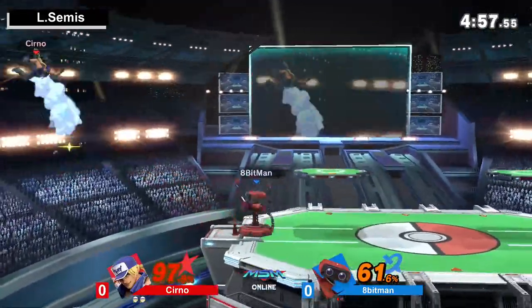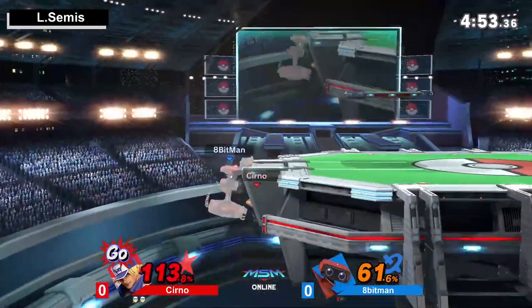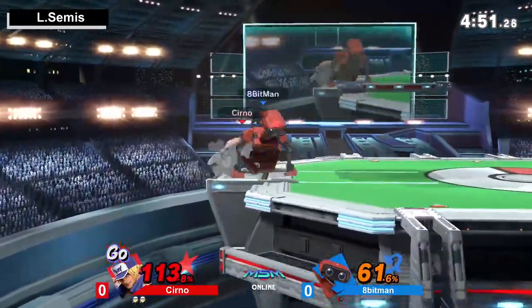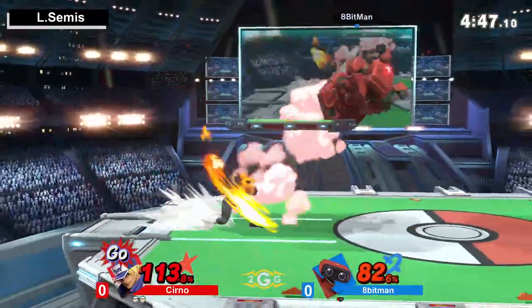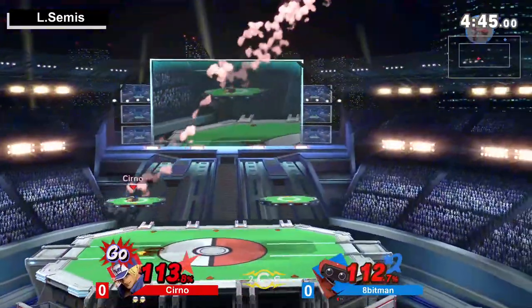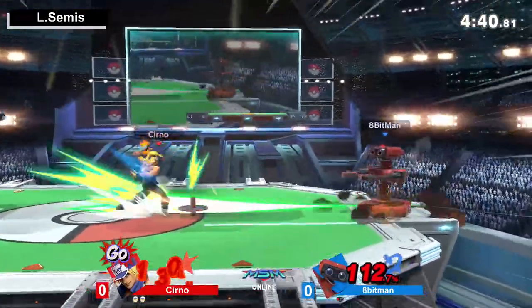Good back air. Set the laser, nice. This forces a low recovery, but he doesn't get that forward. It's so crucial. Oh, he went close for the read. And enough to get for that spot dodge. Up smash was just in the starting frames. 8bitman here at the last stock, 112 game one.